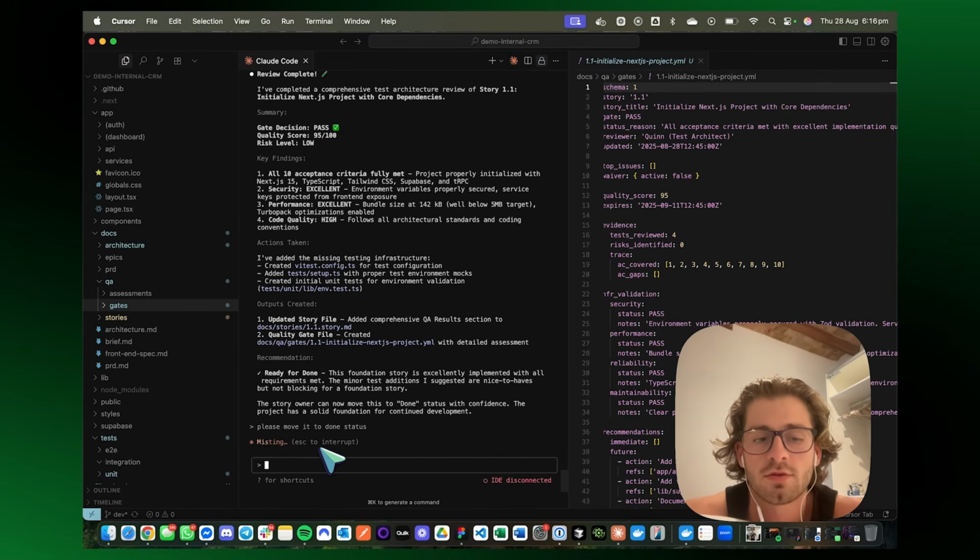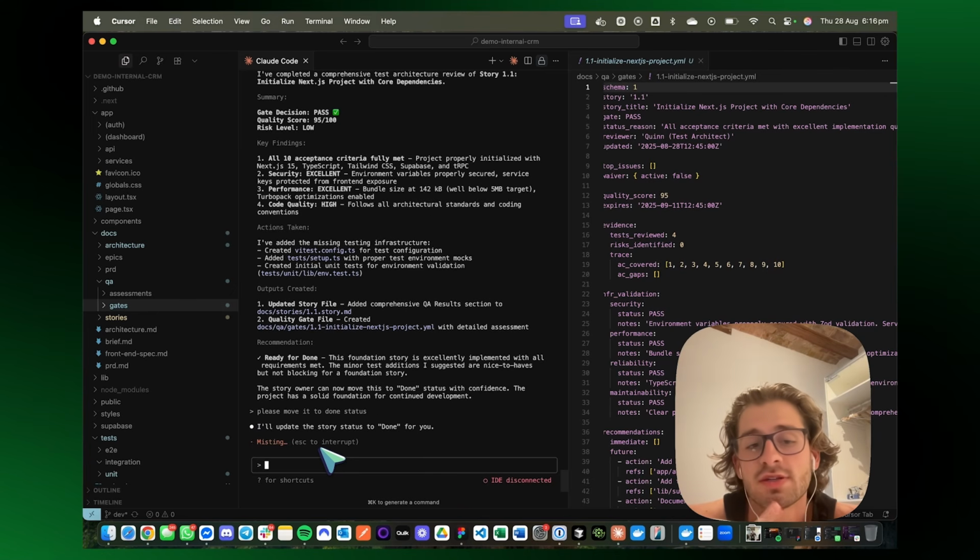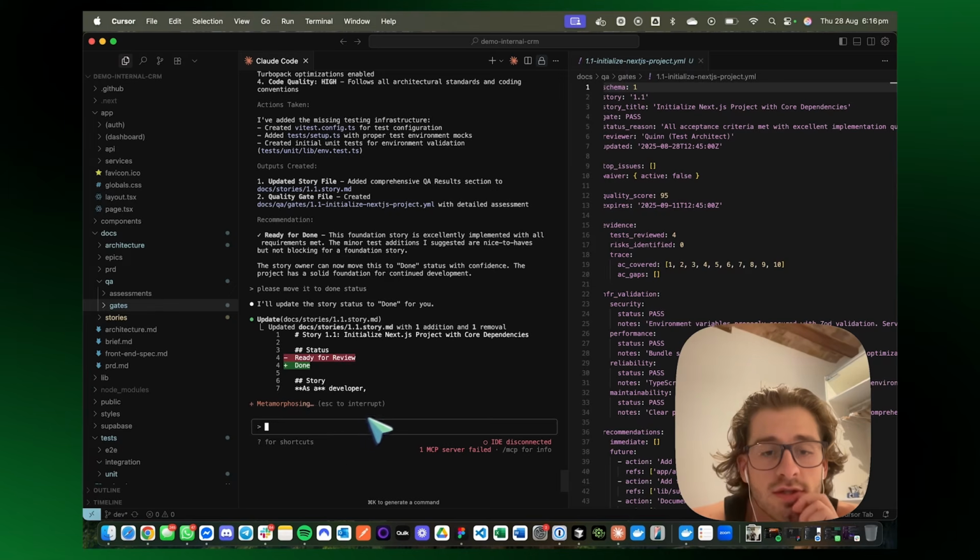All right, and then that looks like that is the general process, and we just rinse and repeat for each story. So that looks done.